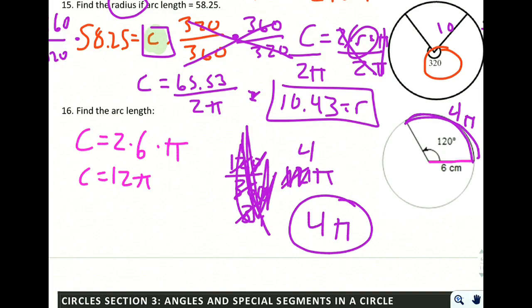Again, I would accept rounded answers, but when things work out very nicely like this, it's a lot easier to just keep it exact in terms of pi. When things are like the last two problems, where you have a lot of nasty decimals, then it's probably a better idea to just round it.